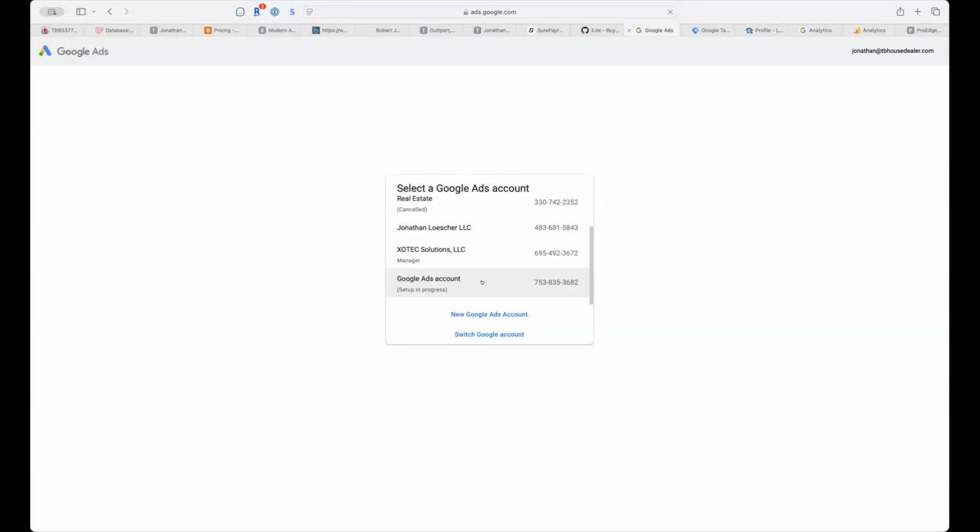Even if they don't do well, you just leave all that data in there. And like I said, I haven't played around with Google much, and I haven't been successful doing it. And again, if you're successful with it and you've got some good data, you don't want to be messing around with setting up new accounts.